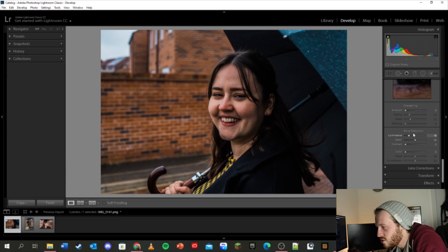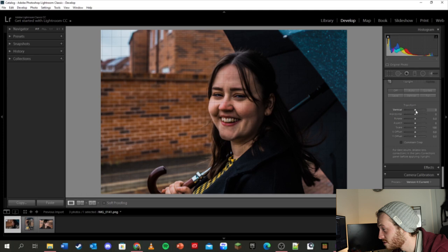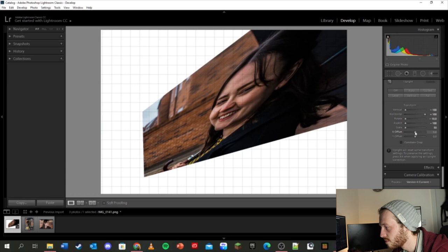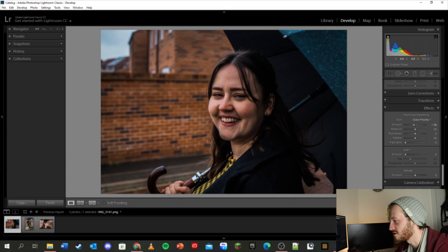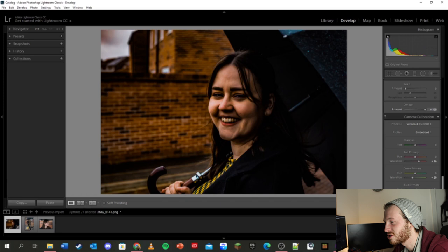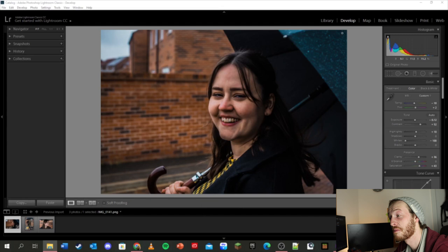It's in the Detail folder — lens correction, transform — all of that. Oh, undo all of that. So this is vignetting — that nice little effect. And this is the de-haze option — that looks like she's in the apocalypse, like she's walked into hell. So that's what we were looking at before and that's what it is now. There's a lot more depth to it now. I'm not sure I love it entirely, but it's better than it was before — yeah, that's the one.